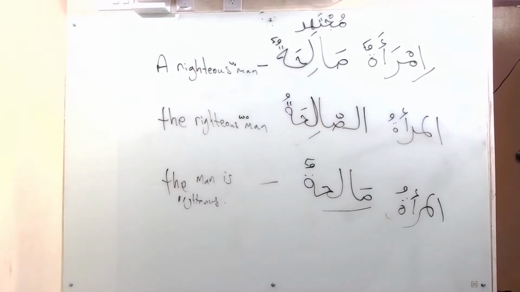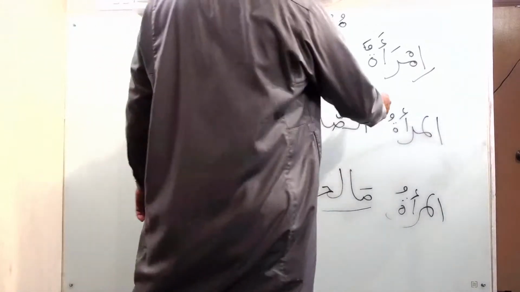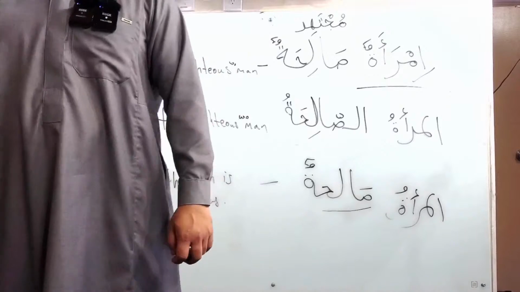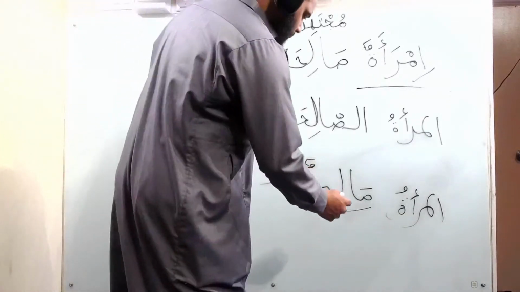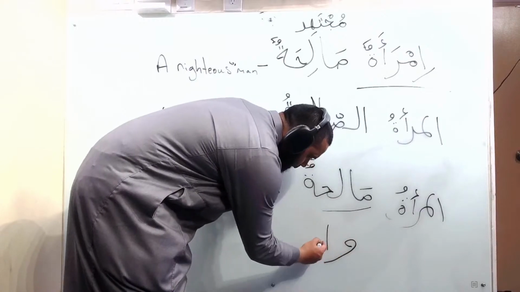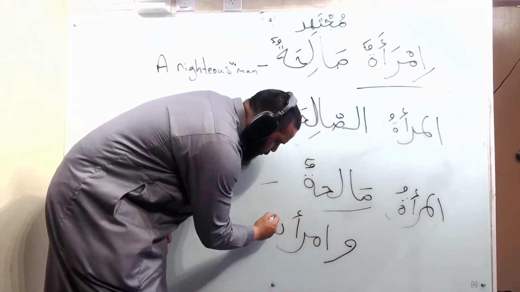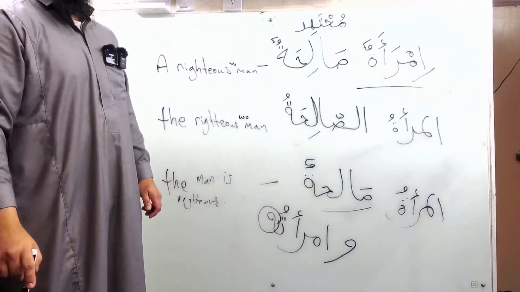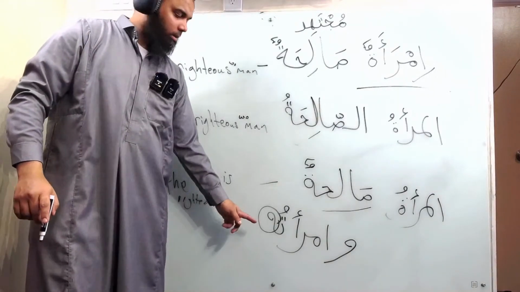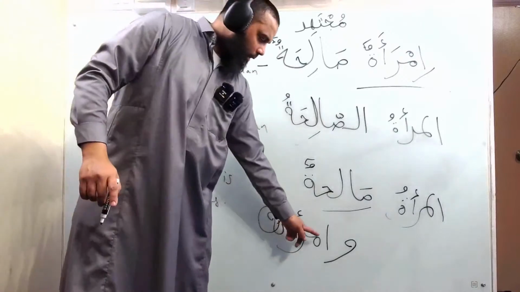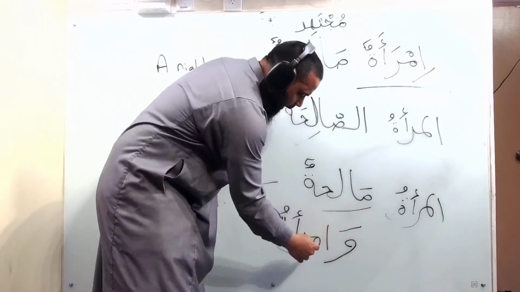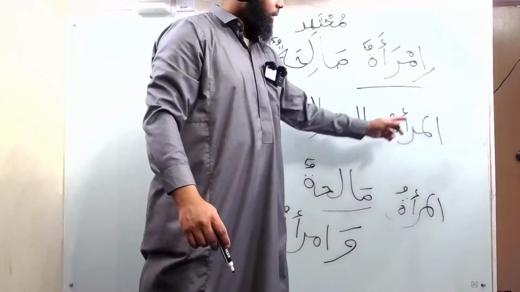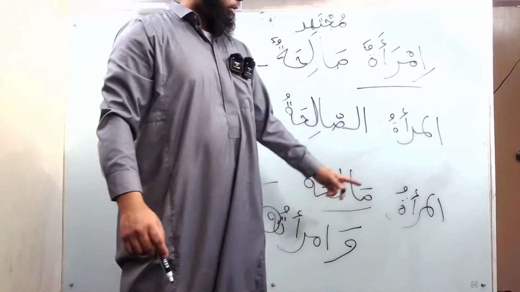Where is the word imra'ah in the Quran? In many places. Tabbat yada abi lahabin wa tabb, wa mra'atuhu. It's a good example. Wa mra'atuhu. Now what's this "hu"? The "hu" that we did just now. Him. I'm sorry, his. Now, why do you say wa mra'atuhu and not wa imra'atuhu? Because this alif here is hamzatul wasl. Sorry, it's not here. This alif is hamzatul wasl, a different alif.